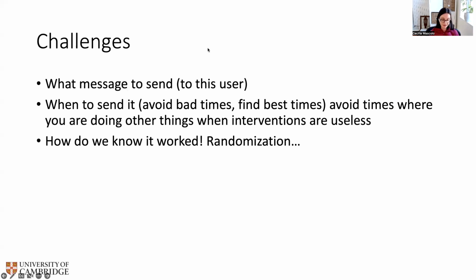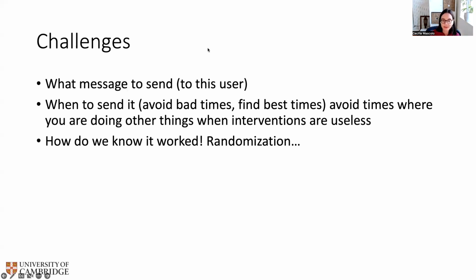So for example, if this is an intervention asking me to walk and I'm already walking, there is no real reason to send that message, and the user might get annoyed by the lack of understanding of the app. And separately to all this, there is a question of evaluation. When we produce an app that has the aim of intervening and helping the user, we want to know if it worked. So how do we know if something works in this context?